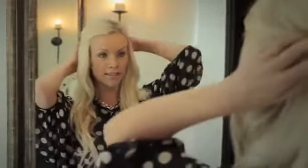So now that I'm all done, I'm going to take some sections from around my face and pin them back with my bobby pins. And you can either braid your hair along the section, or if you're like me and you don't have time, you can just twist it.